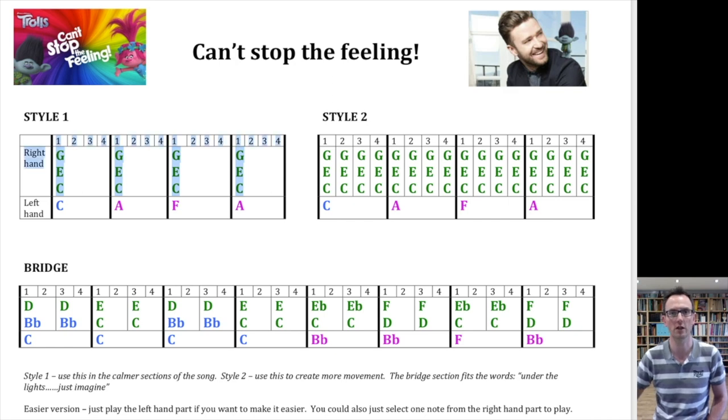So for example, my right-hand part, if I'm going to play this right hand against these numbers, I would count 1, 2, 3, 4, 1, 2, 3, 4, and I'd play on the number one. So it sounds something along these lines. 1, 2, 3, 4.